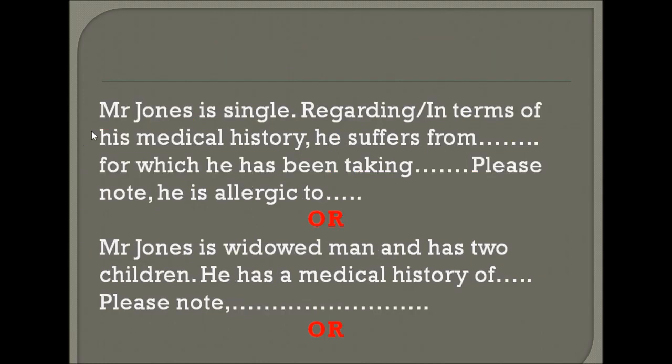You can also write like this: Mr. Jones is single. In terms of his medical history, he suffers from, you can write anything, MI, asthma, for which he has been taking. Please note he is allergic to, like this. You can also write like this: Mr. Jones is a widowed man and has 2 children. He has a medical history of anything you can write, and please note he is allergic to penicillin or any other medication.